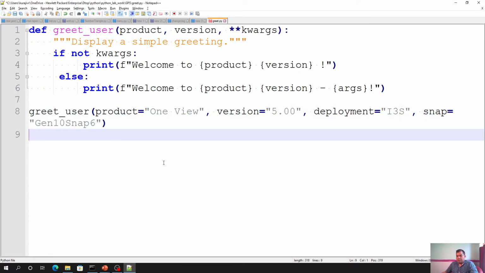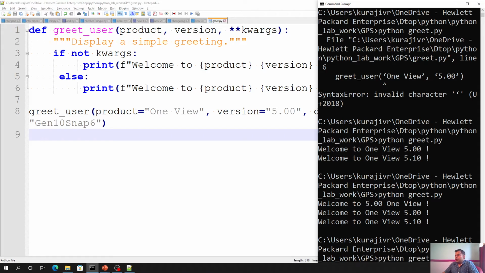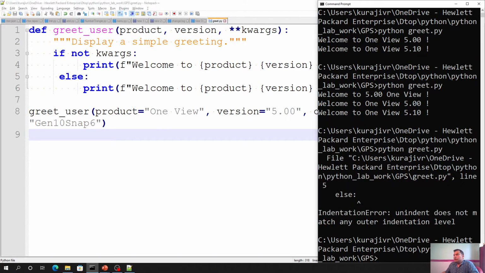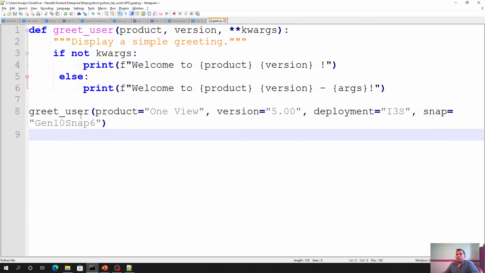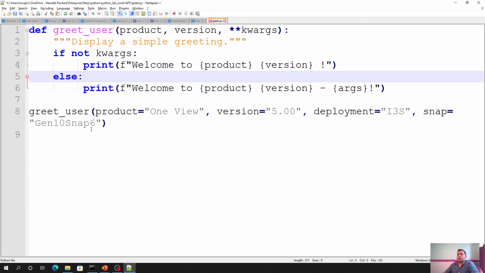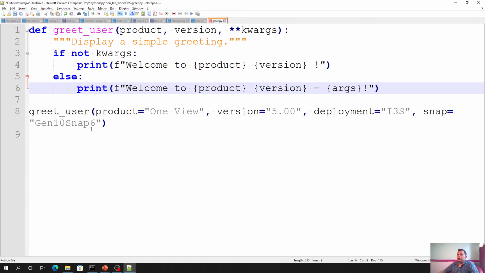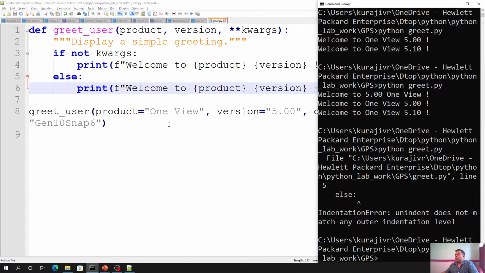Let's save the program, go back to the command line, and then call the program. So let's see, indentation. It looks like one extra space we have got, maybe one more here, one more here. Save the program, go back.